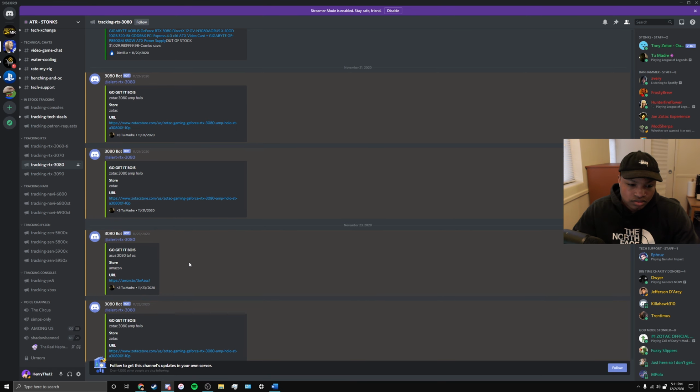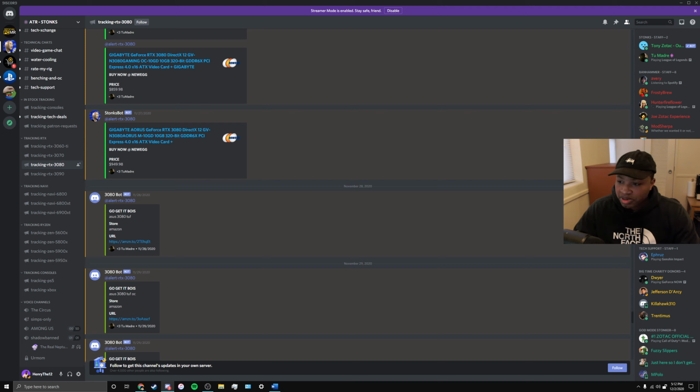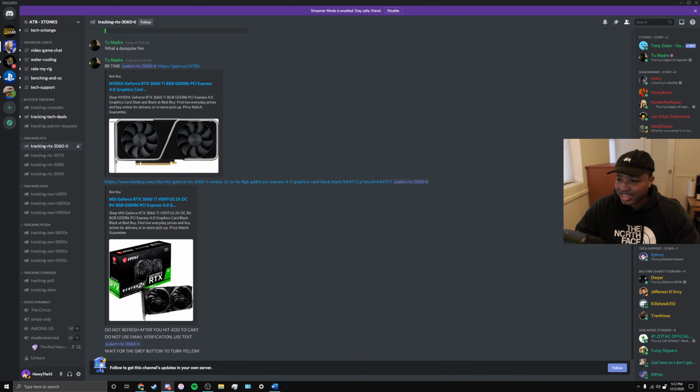But you'll always see Zotac, man. But the drops were pretty small, and even today's 3060 Ti drop was small in the grand scheme of things. It was better for the 3000 series products, but it was still small in the grand scheme of things. But I think I talked about everything. I think I gave as many tips as I could.